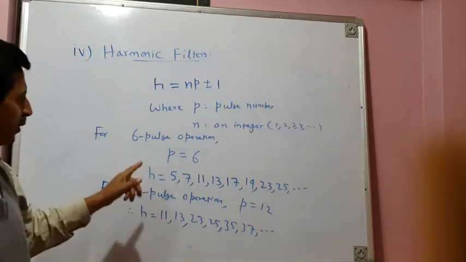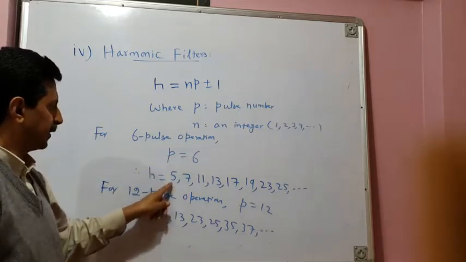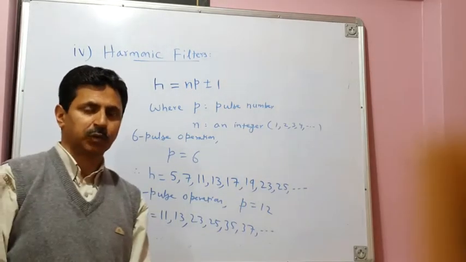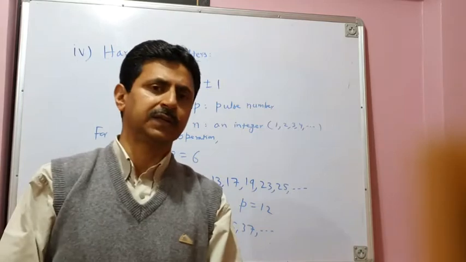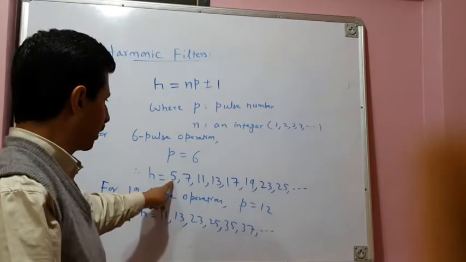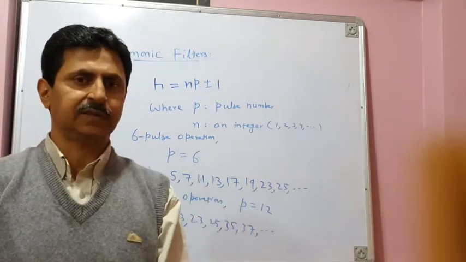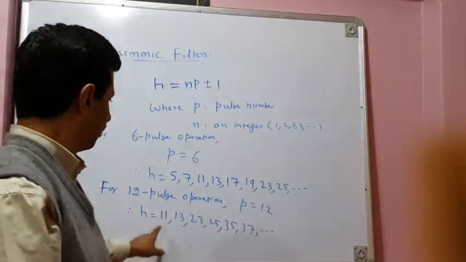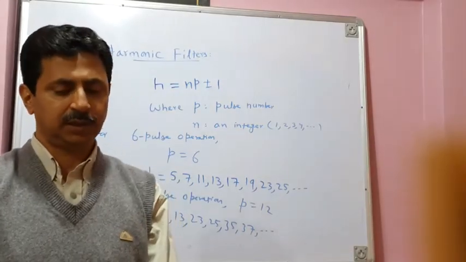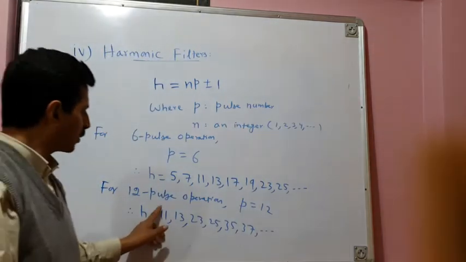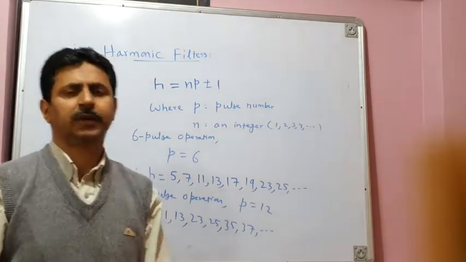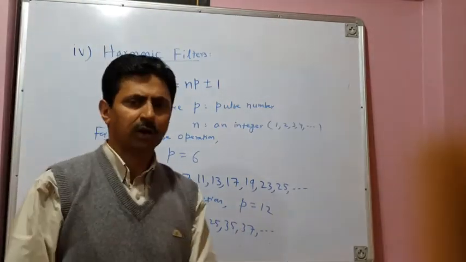So the most predominant harmonic in a 6-pulse converter is the 5th harmonic, whereas in a 12-pulse converter, the most predominant harmonic is the 11th. In fact, this is one of the advantages offered by 12-pulse operation over 6-pulse operation. That is, these lower order harmonics, 5th and 7th, are automatically absent in 12-pulse operation. So the most predominant harmonic starts from the 11th, followed by the 13th. Now, how many harmonics do you need to suppress here? Mostly 11th and 13th. The 23rd and higher order harmonics are not of concern.